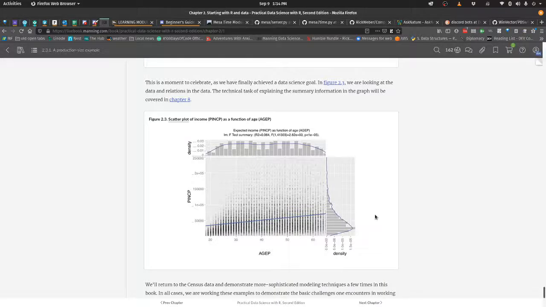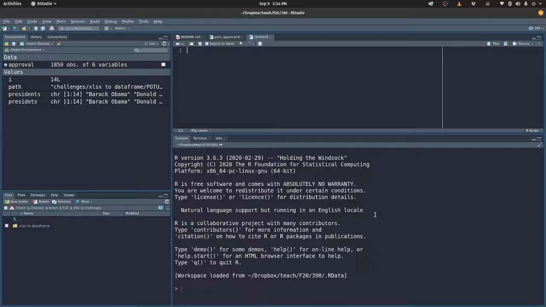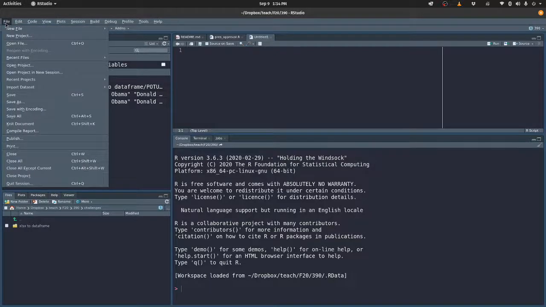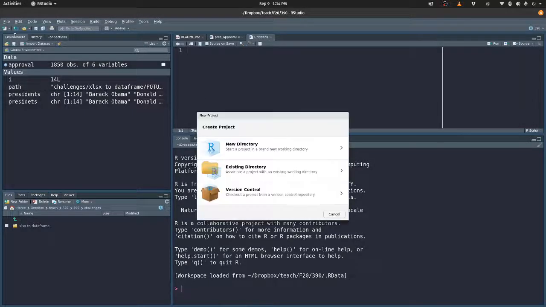So in order to do that, let me show you first off some pointers about how to set things up. I'll do kind of a dummy version of this so that you can see how to submit and what I want you to submit, and also to give you some pointers about how to work on these sorts of things. So what you want is, first off, you've got RStudio open. You probably want to set this up in its own project.